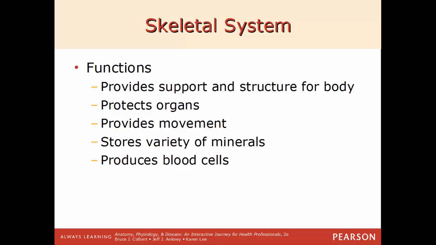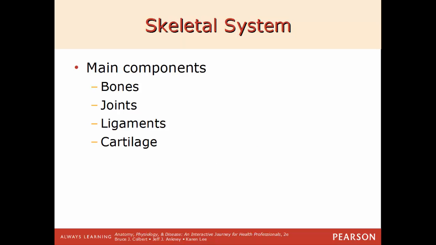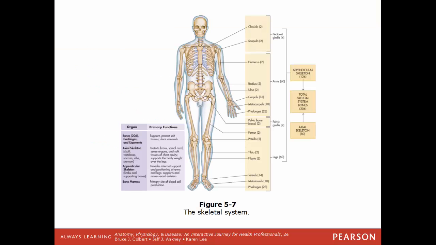All of your blood cells, white blood cells, red blood cells, platelets, all of those are formed within bone, in a very particular place within longer bones. The main components of the skeletal system are not just the bones themselves, but the bones and ligaments and joints and cartilages. All of those together are components of the system. Here's a generic overview of the skeletal system. Well, there are approximately 206 bones. It will have a variety of different shapes and sizes.